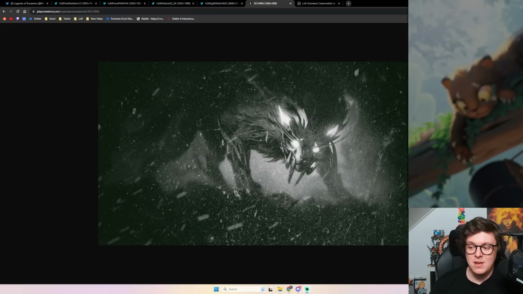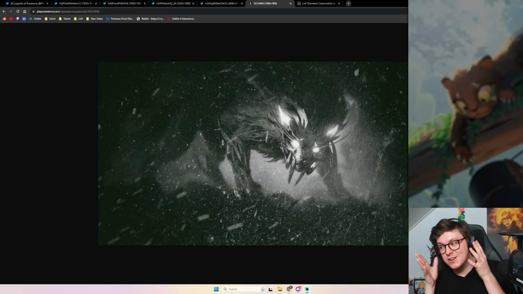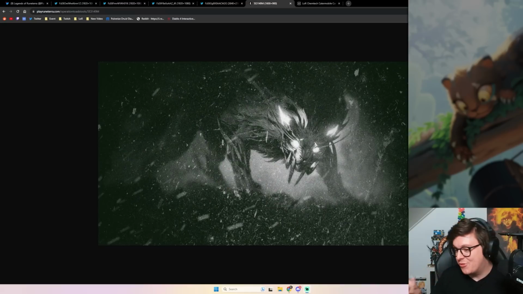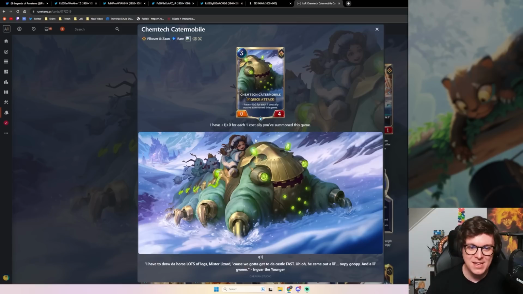I would like to make the most out of this reveal season. All right? I would like to upload videos daily so we can talk about these new cards together. We can hype it all for a full week until the expansion comes out. However, I already opened this one. I already talked about this one. So this Chemtech Catermobile, look at that. That's a Poro King plush on the back there. We could talk about that one, right?